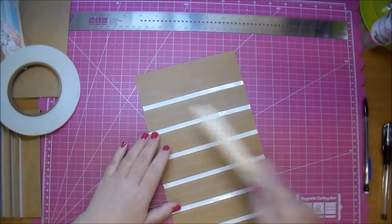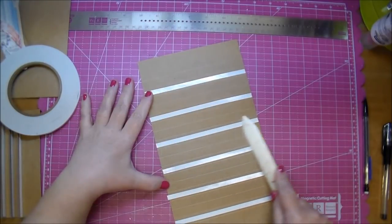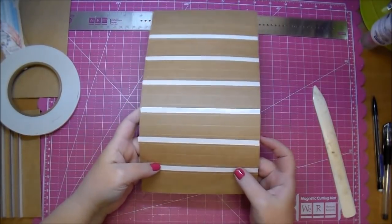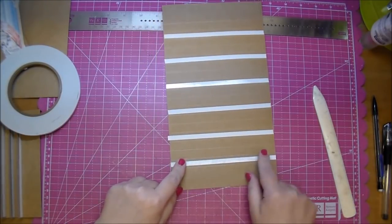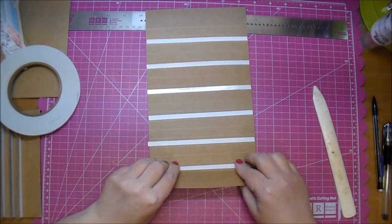And you want to go ahead and burnish down your tape. You want to use a strong double-sided adhesive. Okay, so now we need to fold on our score marks. So my very first score mark, the 1 1/4, I'm going to skip that one and go to the score mark right after where I added my tape. And I'm going to fold over on that.